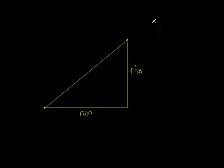Now, I heard you say it already because this is a very common thing in math. We find the rise and we compare it or put it over the run. So it's a comparison. It's a ratio, isn't it? It's a fraction. We compare the rise to the run. That tells us something about how steep that line is depending on those numbers. Make sense? So the smaller this fraction is, the less steep it is. The higher that fraction is, the more steep it is. But we don't call it steep or steepness. What do we call it? The slope. So the slope is the rise over the run.